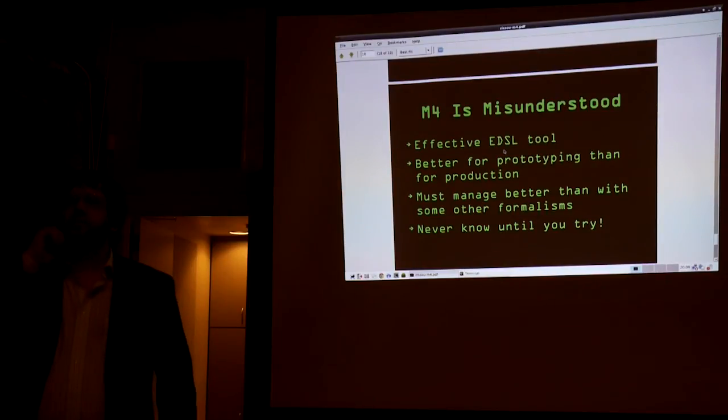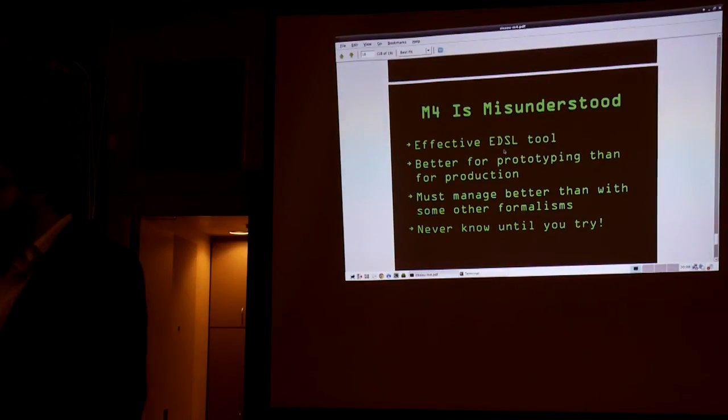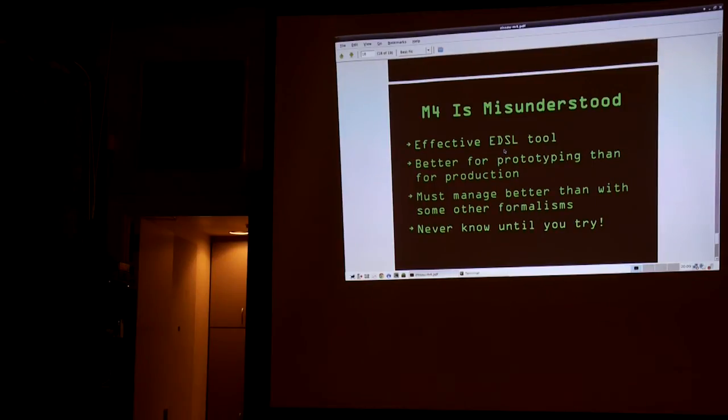Absolutely. Is this a little tool that's always been in my Debian distro, or do I have to go find it? No, it's probably installed by default. If not, it's apt-get install M4. I think it's still installed by default, though. I think it's part of the utils or something, but I wouldn't swear. Stuff depends on it. It's used internally. Sendmail and Autotools at least depend on it. If you've got either of those installed, or Postfix or modern Sendmail, then you have it already. But if not, like I say, apt-get install M4.